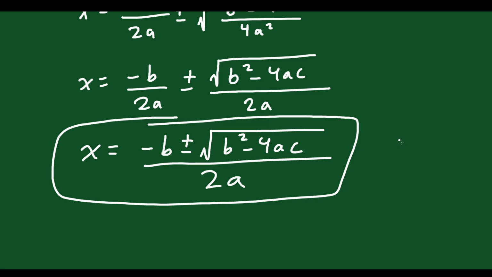So all it is, the quadratic formula, and it's doing the work for you, is it completes the square of your standard form equation and then isolates for x. That's all it's doing. And it does the work for you. You plug your numbers in and it gives you the answer.